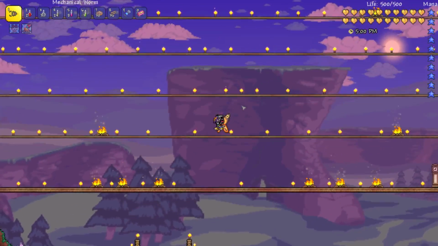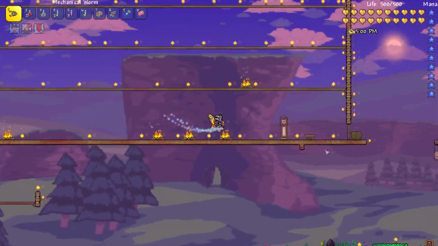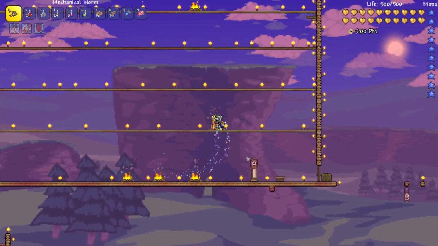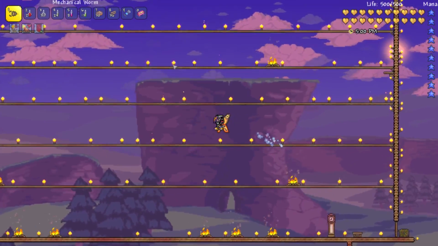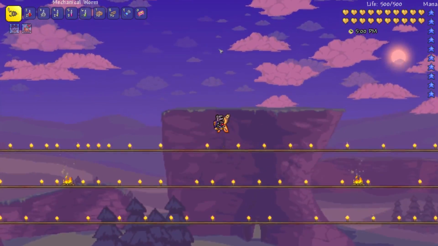So first thing, before I even show off the weapons, I just want to build a very simple enclosure here. This is just to jump up and down. I got some fire pits and torches, and it wouldn't hurt to put some heart lanterns in here. I didn't really use them, but it would definitely help you out a lot.